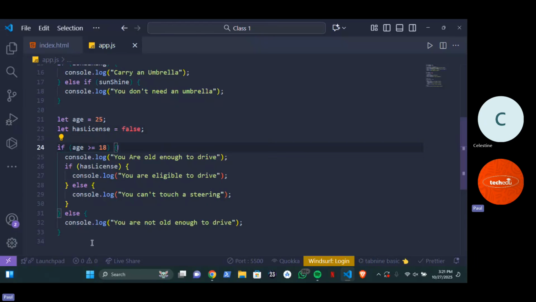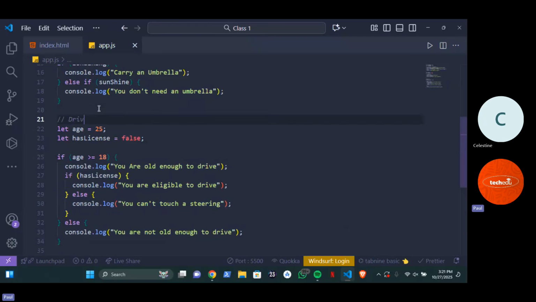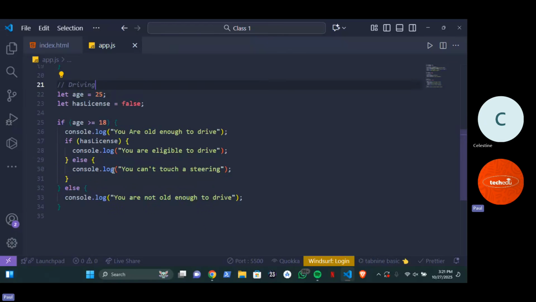Now, the whole code block here is about a car. So basically what we're trying to say is about driving. I'm answering your question. Just a moment. I want you to understand what the whole code block is all about. The whole code block is all about driving. Do you understand? Now, what you are saying is that this particular else should be part of this one. Is that what you are saying? Exactly what I'm trying to say.